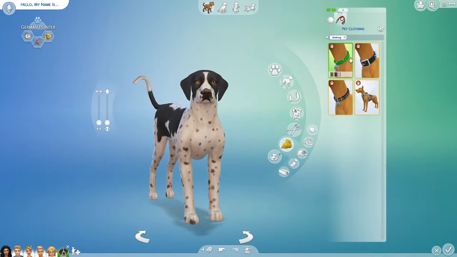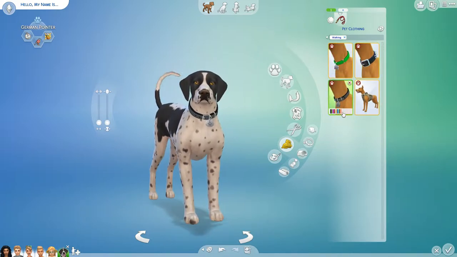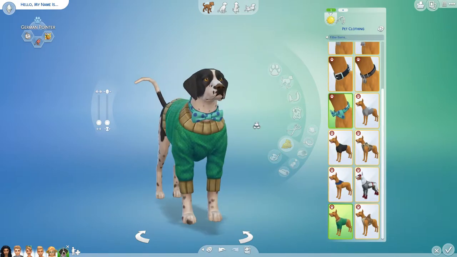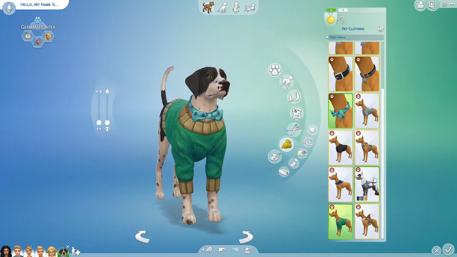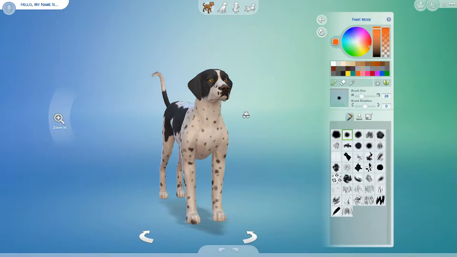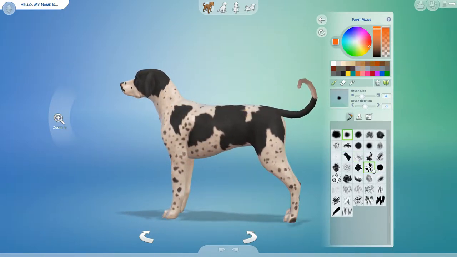So walking. He can have something different for walking. Let's give him a blue collar for walking. And then every day I want him to wear this sweater. I'm having him wear this sweater. This is absolutely awesome. Okay, so paint mode. What is this? Oh! Ooh. You can put different patterns on them?